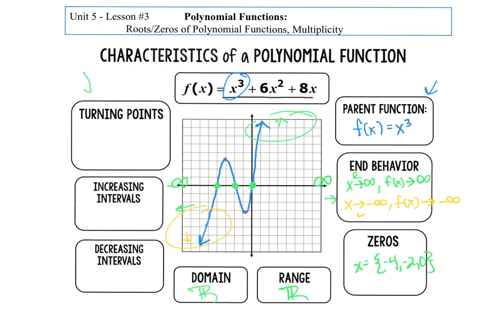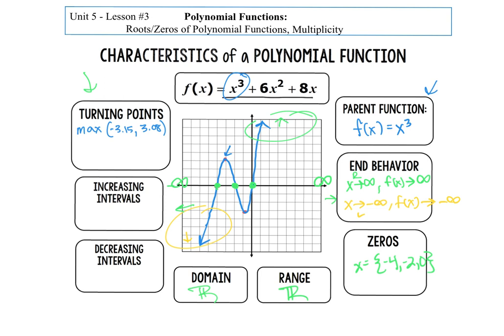And now I'm going to come back up here to turning points. Those are the x and y values of our highest and our lowest bumps. I have a turning point right here where I just drew an arrow. That is a maximum. So I have a max at the value of that coordinate. If you're using your Desmos app, I would click on that dot and it would tell you that it is negative 3.15, comma 3.08. That's a relative max.